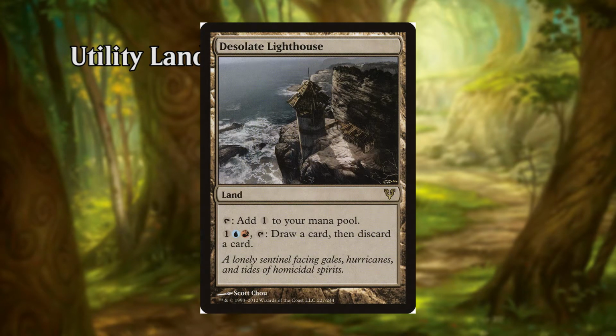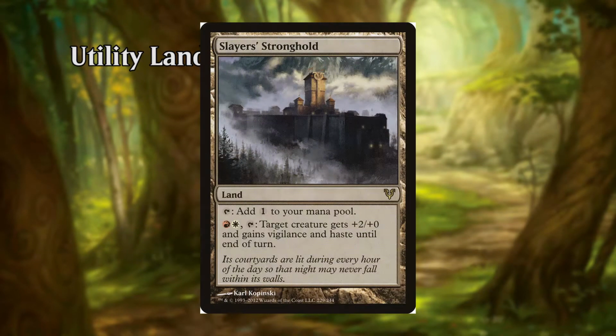Desolate Lighthouse is one of those rares that if you open in an Ultimate Masters booster, you cry. But the effect is pretty useful in some decks. It lets you draw a card then discard a card. The Slayer's Stronghold gives +2/+0 and vigilance to a creature and also gives haste, so aggro decks can really enjoy this. I played this in my Angels tribal, it's really good.